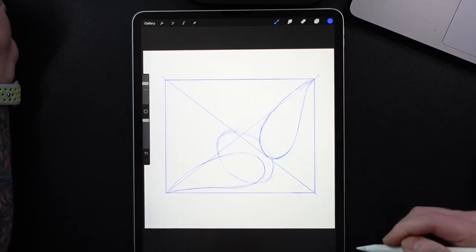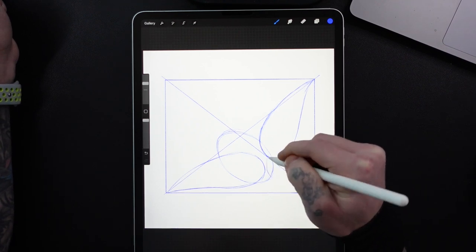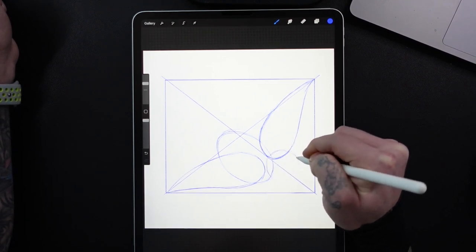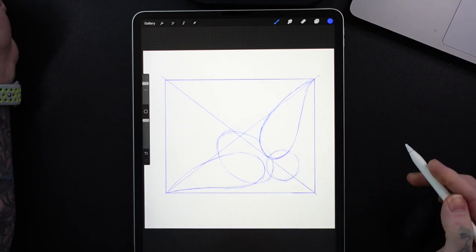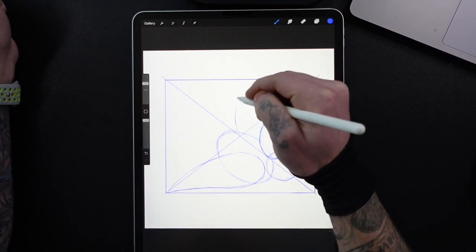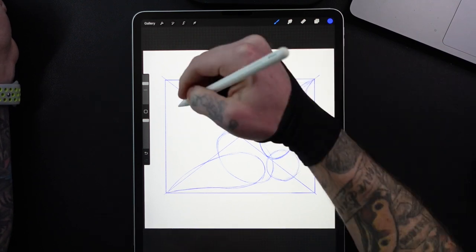For the body, I sketch a simple oval using the center line as a guide for the top of the back or the spine, and then add a circle for the head. I add a couple of curved lines either side of the center line to construct the tail.